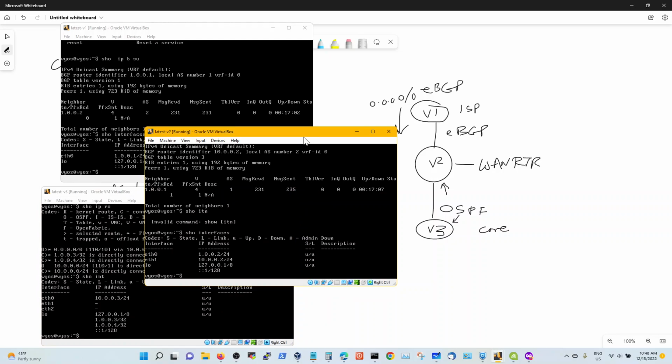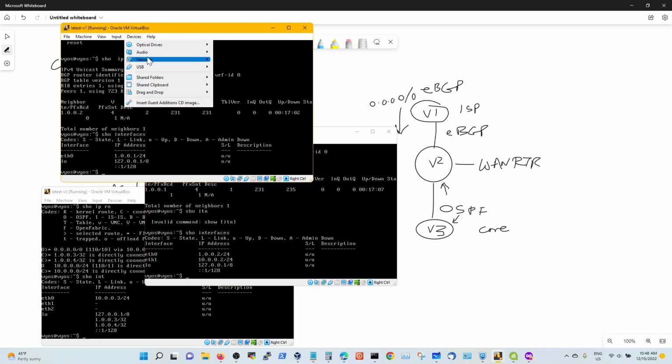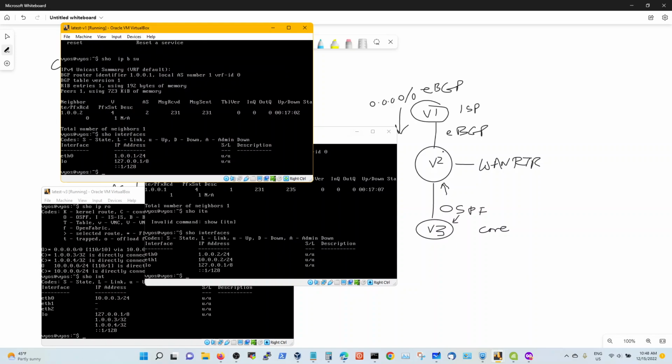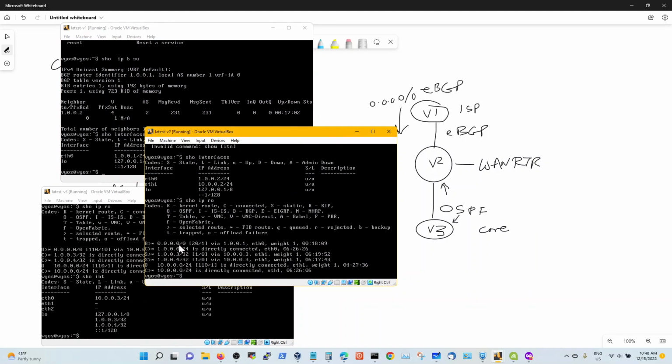Okay, so now you have the BGP peer coming up and you've got the default route. Let's just say the ISP has an outage. Disconnect the Ethernet here. The BGP route is going to disappear.